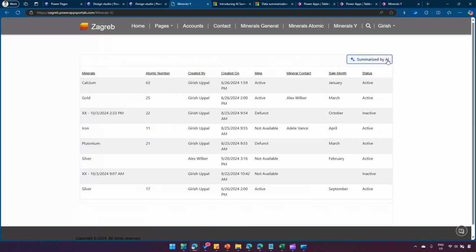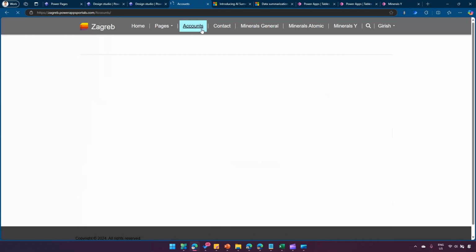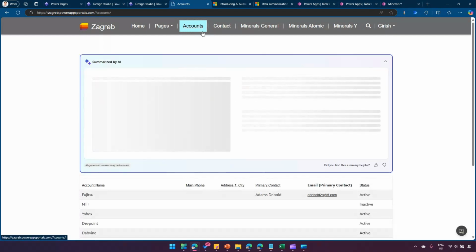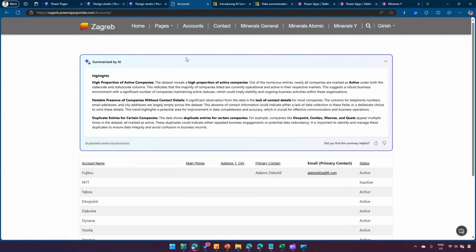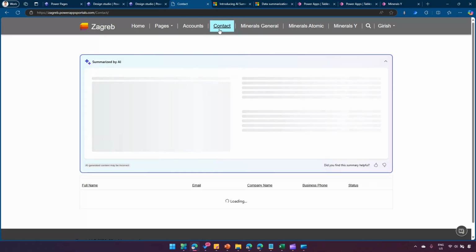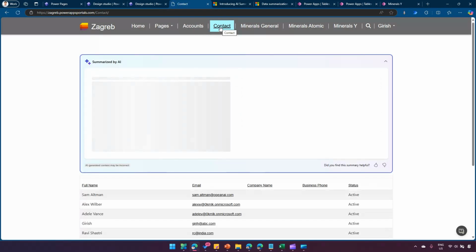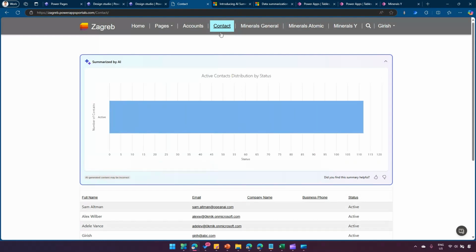You can just collapse and expand, and again it shows you different visuals depending on the different content types. So we have seen for accounts, it has summarized the information in the form of a highlight. So it has given us text, it has given some summarized information. From a contact perspective, it has given us, I believe, a chart showing the active contact distribution.